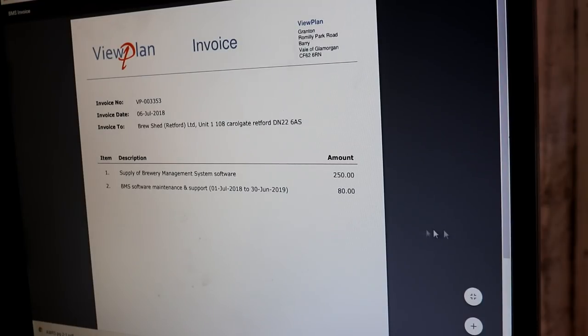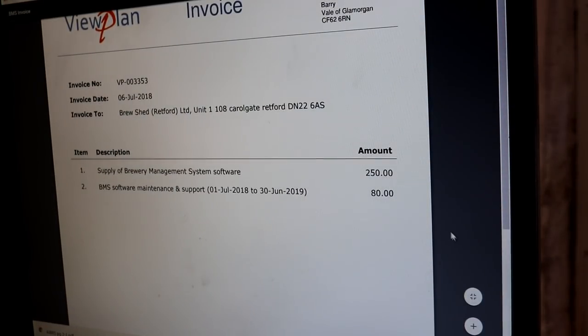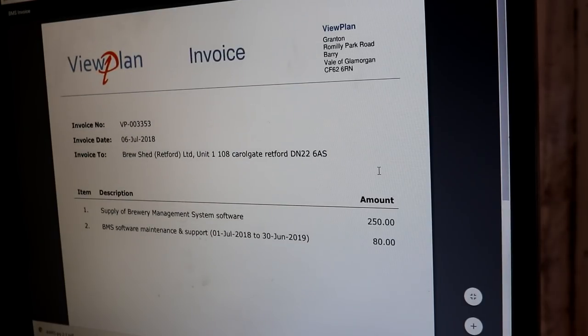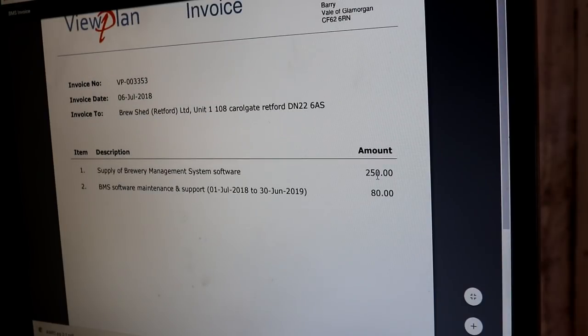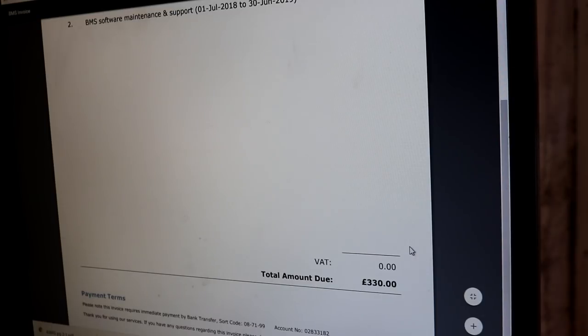But I spoke to the chap who owns the system. His name's Matt, and because we've bought from him before, he's very kindly given us it for half price, because this will be the second license we've bought from him. And that means that we have a total amount due of £330 to get this BMS system up and running, and that, folks, is where your Patreon pledge is going. You guys are helping us do the admin, which, God, you've no idea how much help that is.